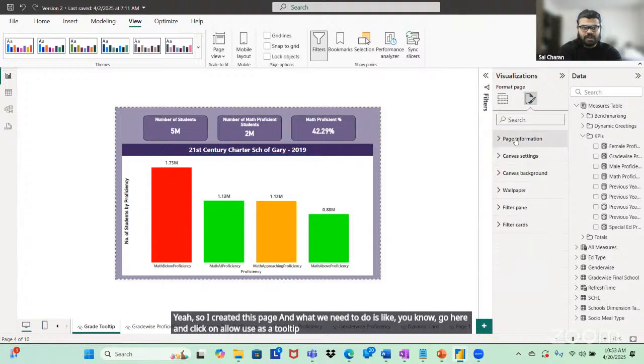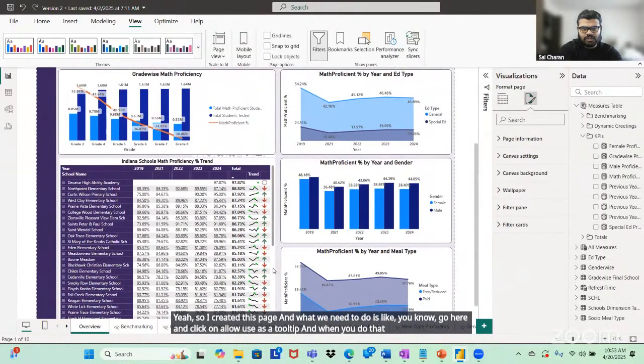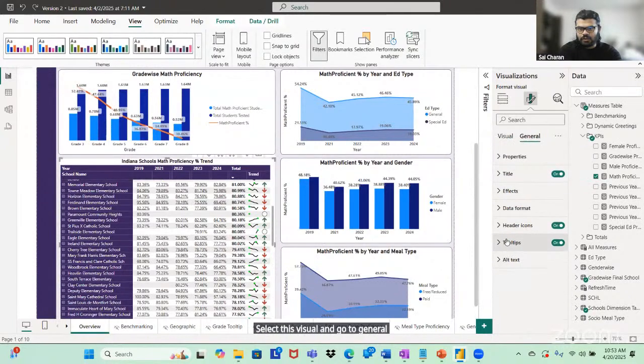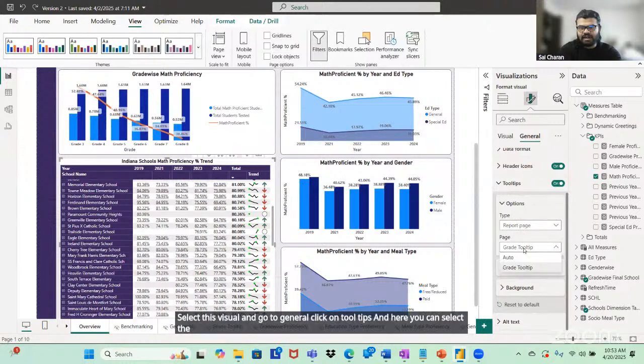Then select this visual, go to general, click on tooltips, and here you can select the page which you created, and that's all you have to do.